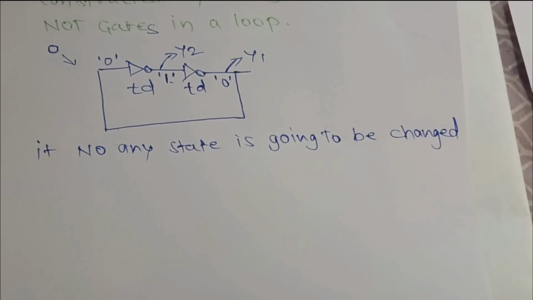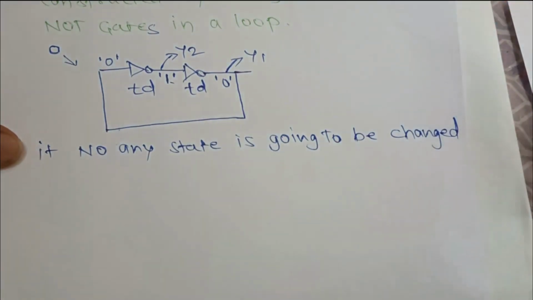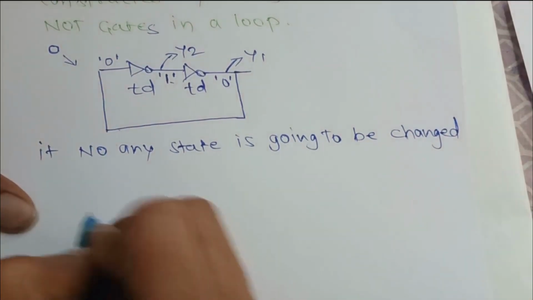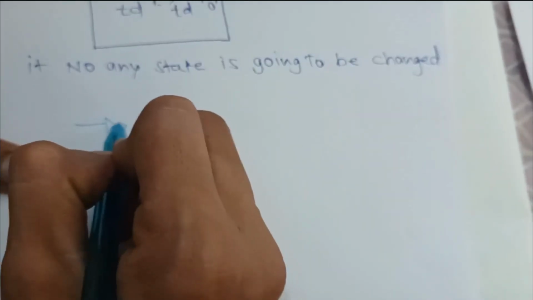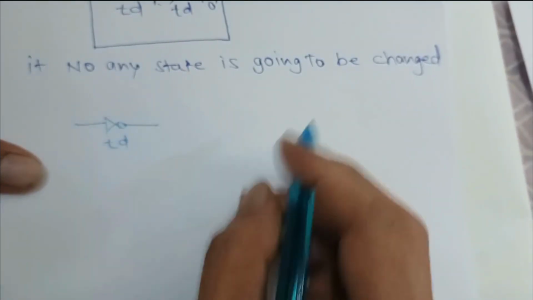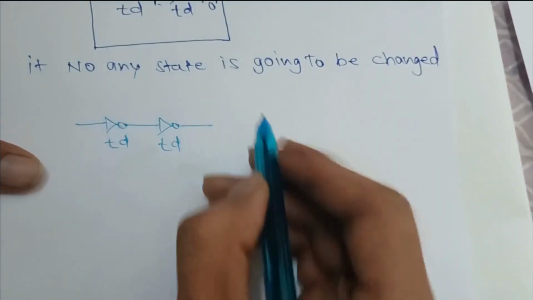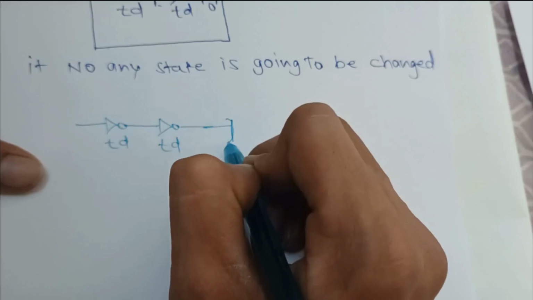If you want to use an OR gate, okay, so how the bistable multivibrator is going to be constructed using NOT gate as well as OR gate, or any gate which you are supposed to use, that can be used. We are using here OR gate and NOT gate. So the circuit will be like this. This is our first NOT gate having a TD as a time delay. This is our second NOT gate having TD as a time delay. This is our OR gate.